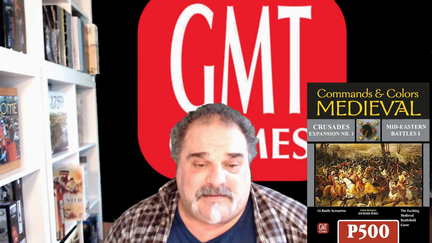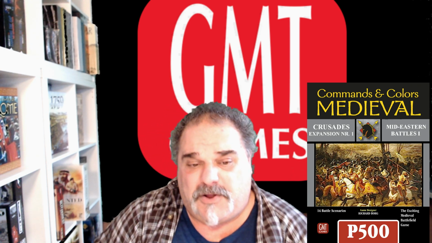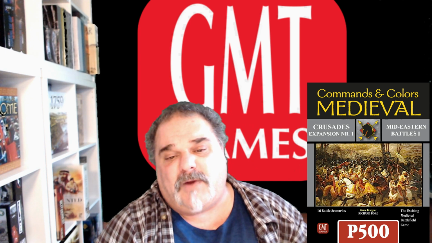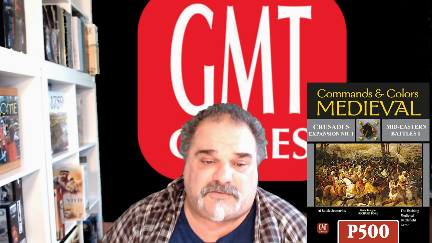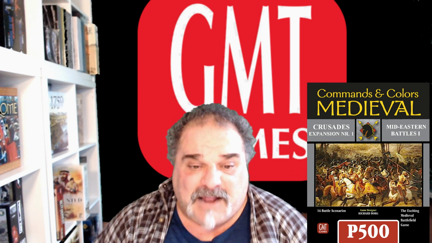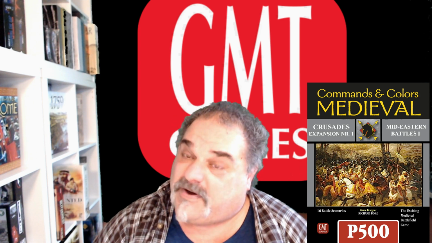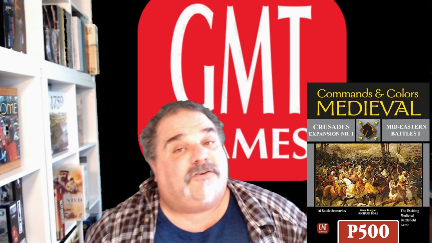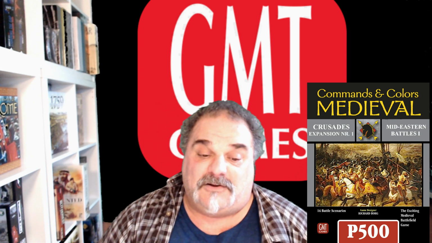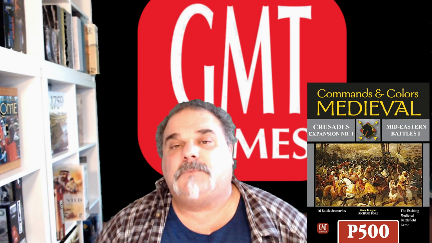and this is a tentative component list, 1 Crusades rulebook and at least 16 battle scenarios, 2 punchboard sheets containing terrain tiles and various markers, 8 battle dice, 2 unit reference cards, 2 inspired action reference cards, 3 block label sheets, 200 blocks, get ready to stick, and the blocks are the same size as Command and Colors Medieval. Complexity is medium, solitaire suitability is low.